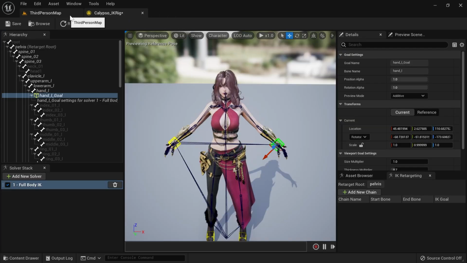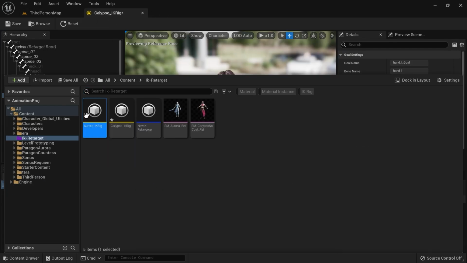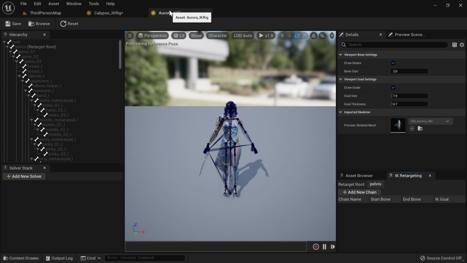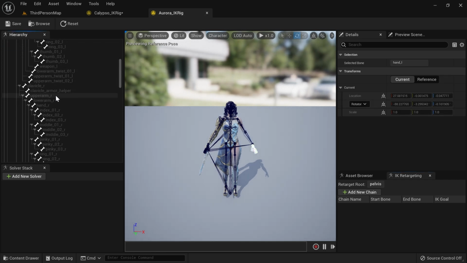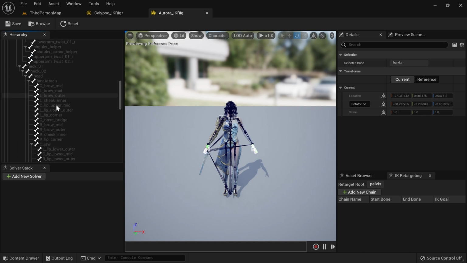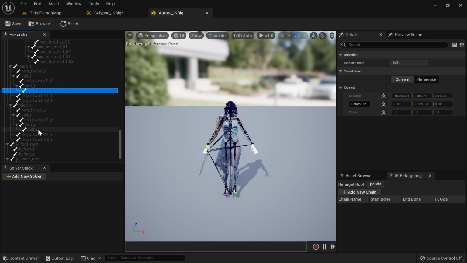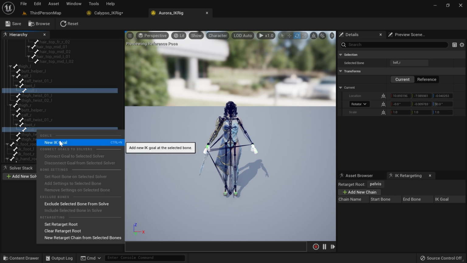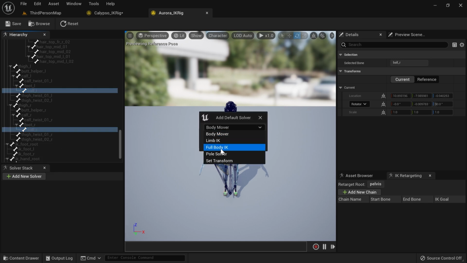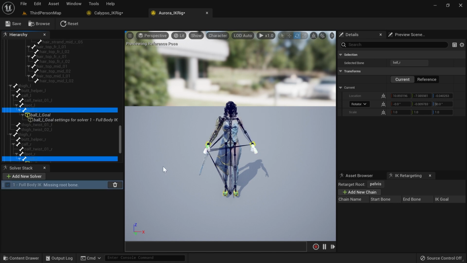So I'm just gonna close this and let's open up Aurora and do exactly the same thing. So we want to select the hand L, the hand R and both balls, ball L and ball R. Right click, new IK goal, full body IK, accept.